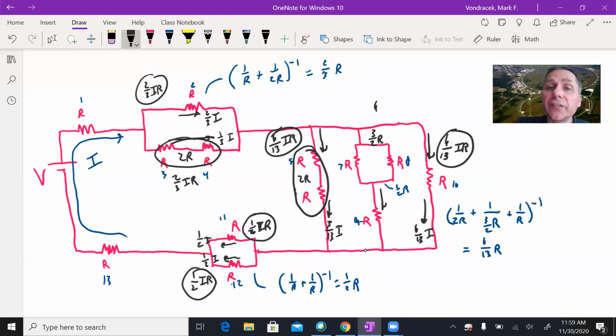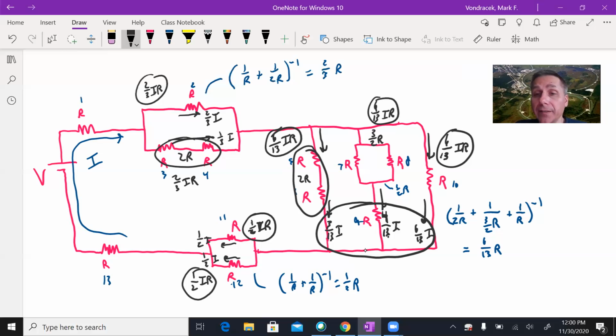we can think of that branch as having 1.5 R, or 3/2 R total. But the voltage is 6/13 IR. So what happens if we divide these out? Well, the R drops out, a factor of 3 drops out, and if you do the math, you get 4/13 of the total current coming down that middle branch. Now, add those currents up. 3/13 I, 4/13 I, 6/13 I. Add those up, and you get 13/13. So you get the total current. So it looks like we split up properly.